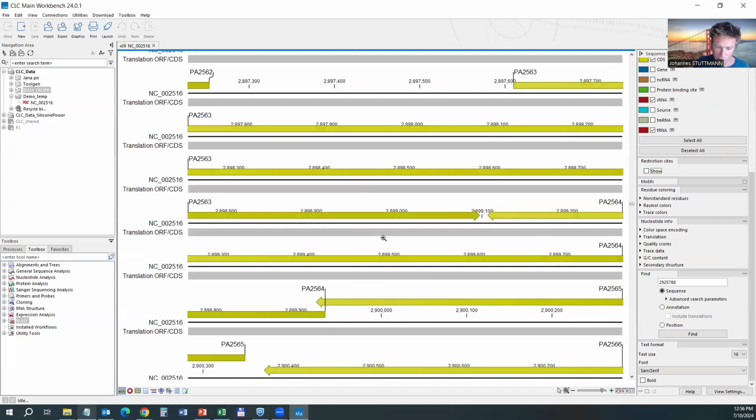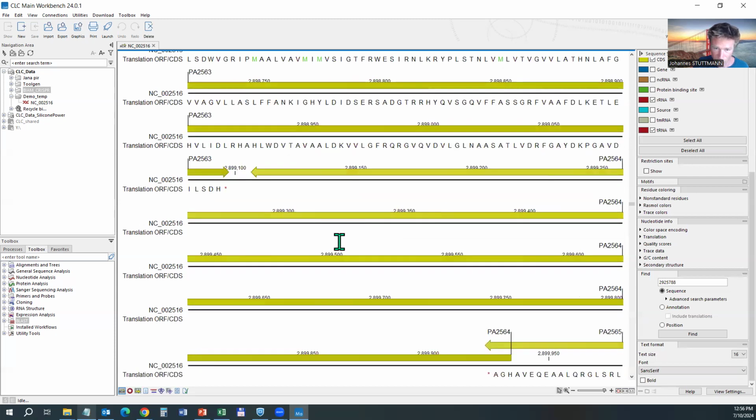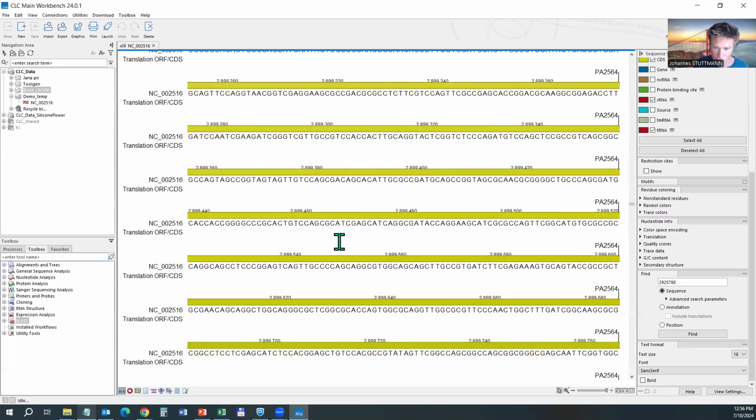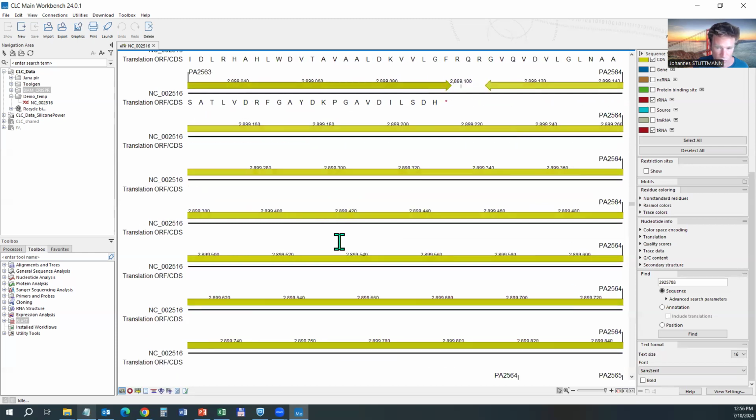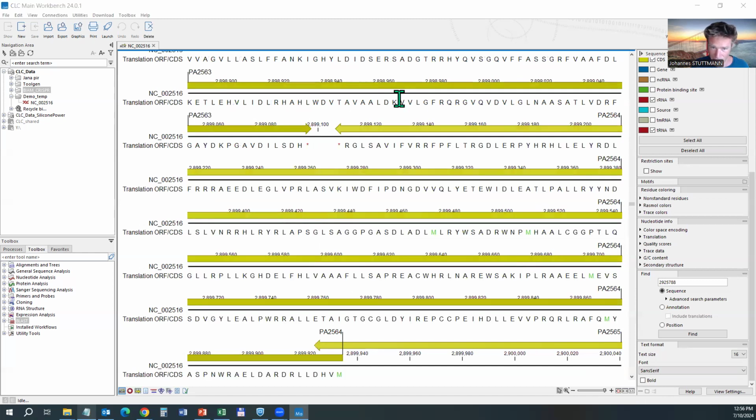Or what is a lot easier, press Control on your keyboard and then just turn the mouse wheel, and you will actually zoom and unzoom with the mouse wheel, which is very convenient if you want to go into and out of your sequence regularly.